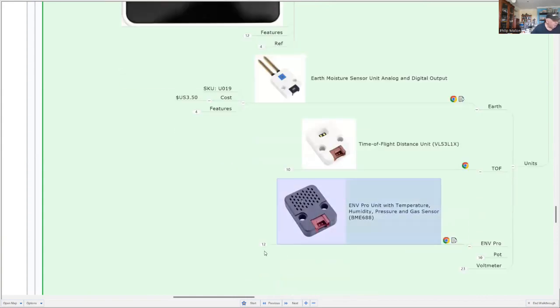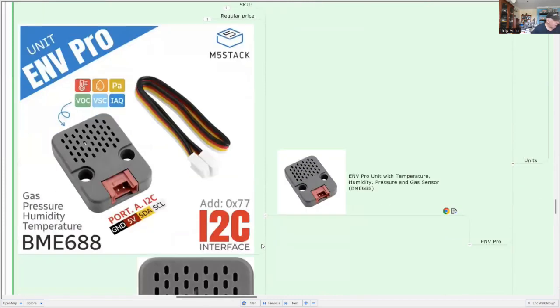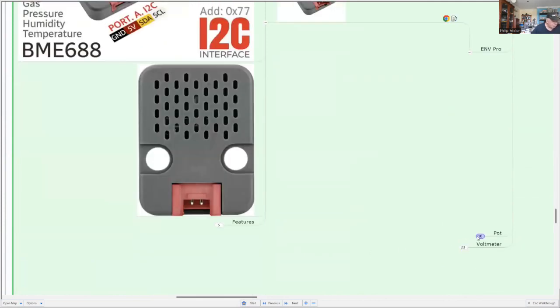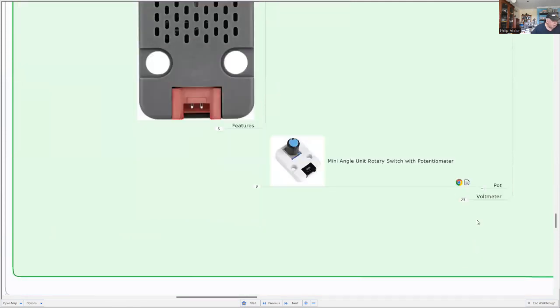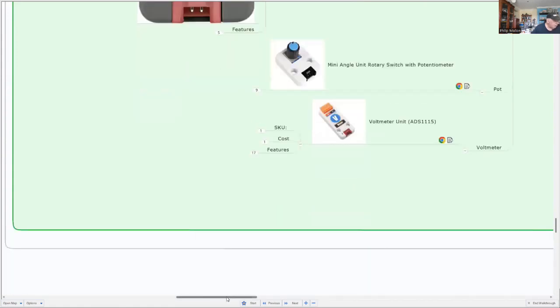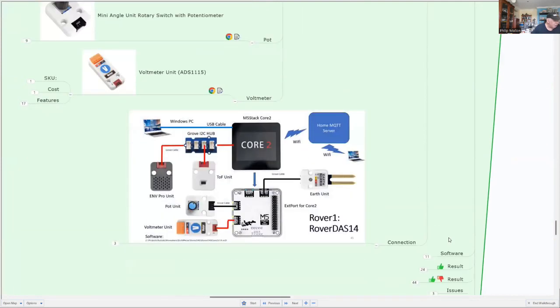For the local environmental data, we're using the Environmental Pro that gives us the measurements of temperature, humidity, pressure, and gas, and that's what it looks like. We're also using a potentiometer and the voltmeter. And for the software, oh, first the connections. Let's have a look at the connection diagram.